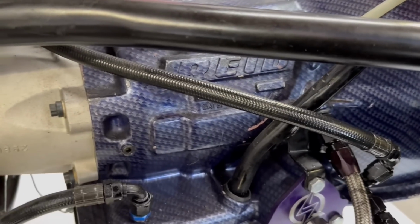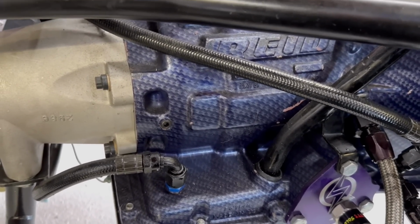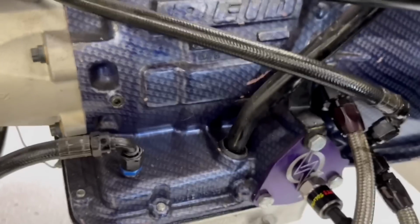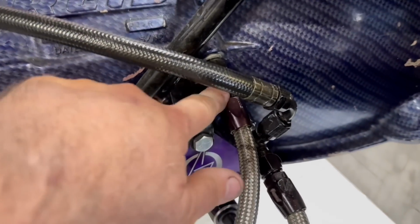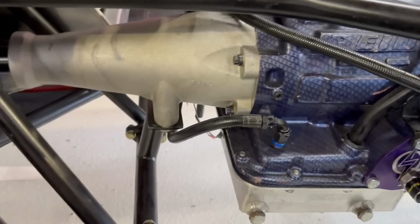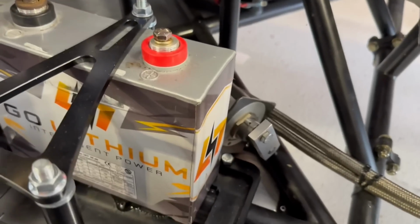Now we do not have any dump valves or anything on this. I've got some in the trailer, but we're not thinking we're going to need them. And when you run a dump valve and you bypass the fluid, a lot of people do it. I've done it in the past, but it is not super easy on the transmission, because the return coming back from the cooler, this line right here, is 100% supplying the lubrication to the transmission. So if that is not done properly, then it's going to be in bad shape. So that's what we're doing there.